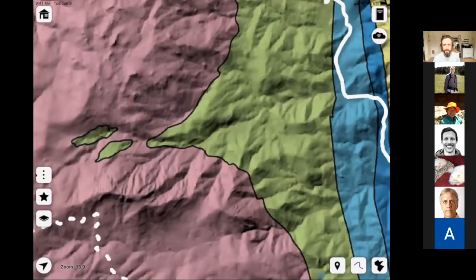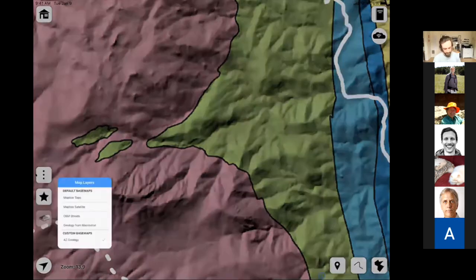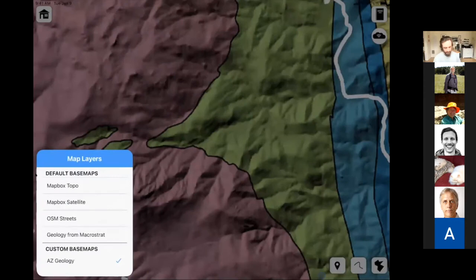And a key point of clarification is that what I've just downloaded is only tiles for the current map that's displaying. So I haven't downloaded tiles for satellite or topo map or any other maps that I might have in Strabo. So what I would do, and what I usually do going into the field, is I keep that same map extent zoomed in on my iPad.